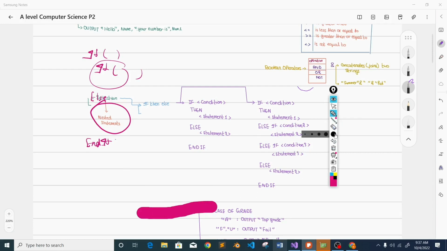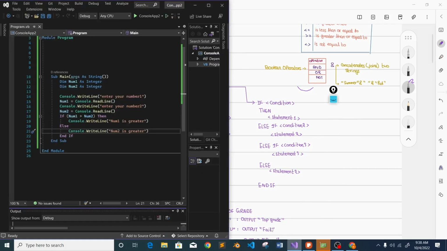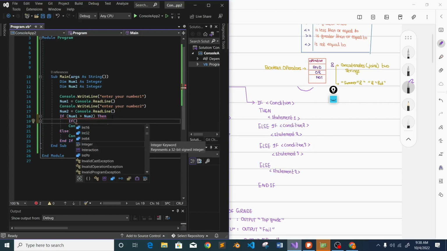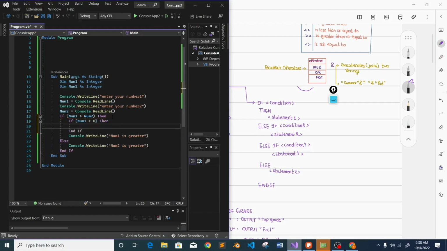So let me show you how it's happening. For example, if num1 is greater than num2, then I'm putting another if: if num1 is greater than 0, then only I will say that num1 is greater and is positive.